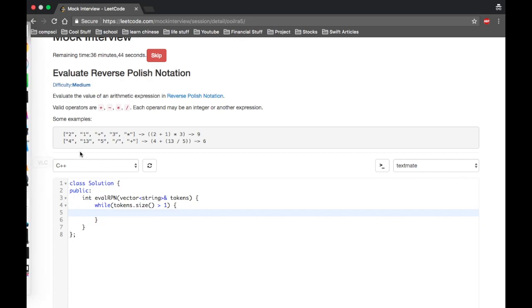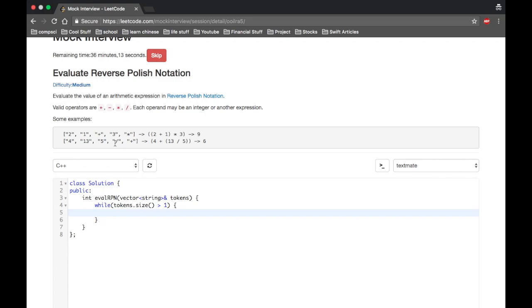oh wait, so what's going on here? So in the second line, 4 is ignored, and we do 13, 5, and divide first. And then after that, then we take this and we apply 4 to that. Interesting.